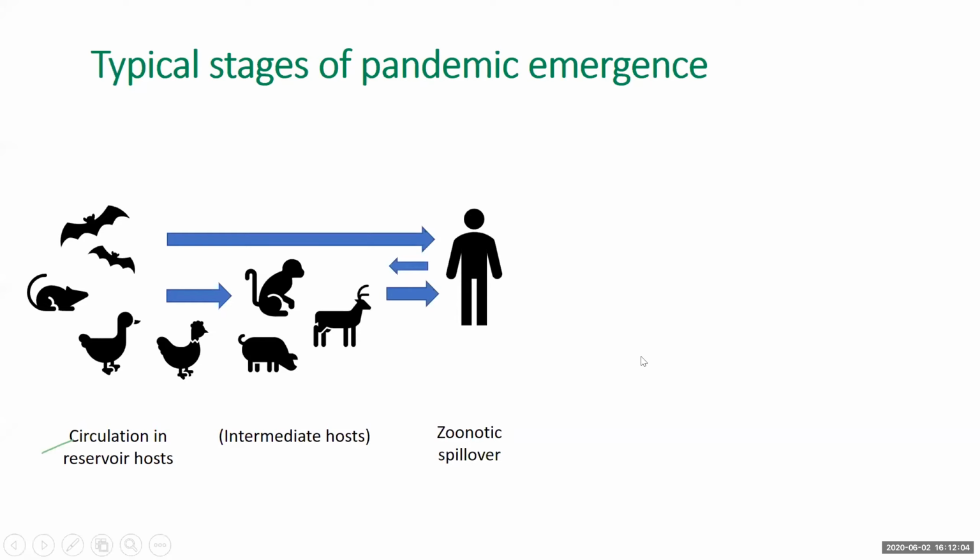I think we also shouldn't ignore the potential importance of transmission from humans back to animal hosts, especially if we think about things like influenza. So pigs tend to be susceptible to both human and avian flu viruses, and they also have their own flu viruses. So they can act as a potential mixing vessel for genetic reassortment of different virus strains and subtypes.